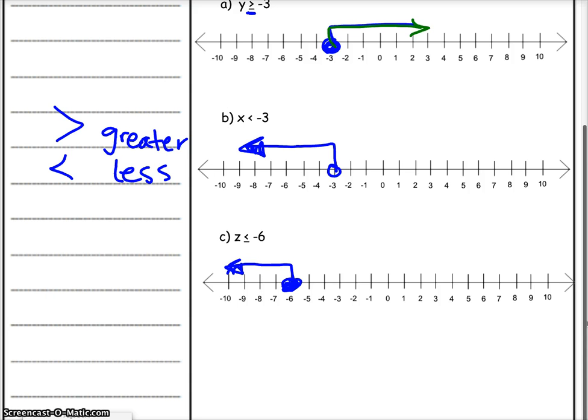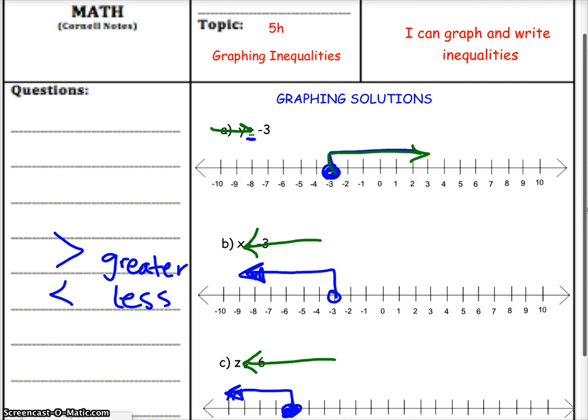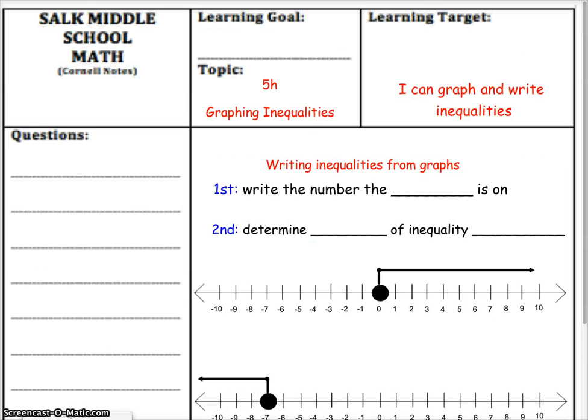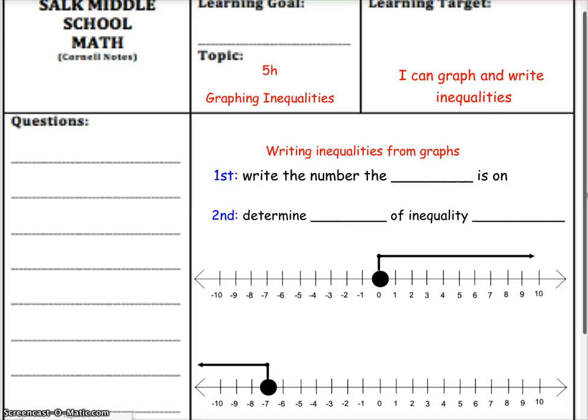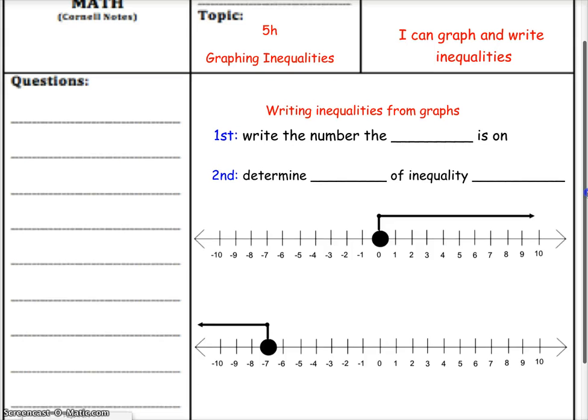Okay? So Eli's noticing, hey, the arrow goes the way the inequality symbol goes. Well, it sure has worked that way so far, hasn't it? It has, but it's not always the case. That's the only thing. And when it doesn't work is coming up in a couple pages. It only works if the variable's on the left-hand side. If the variable's on the right-hand side, that strategy does not work. Then it's the opposite. Yeah, that's a good way to think about it. So when it's on the opposite side, you go the opposite direction. I like that. That's a good strategy. I didn't think it was a strategy, I just said it.